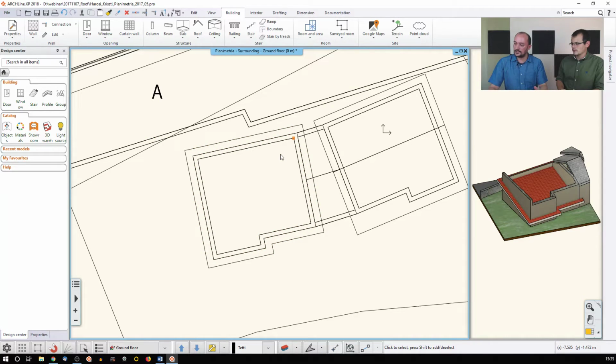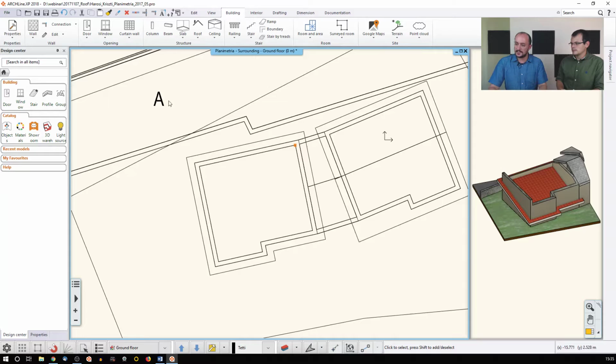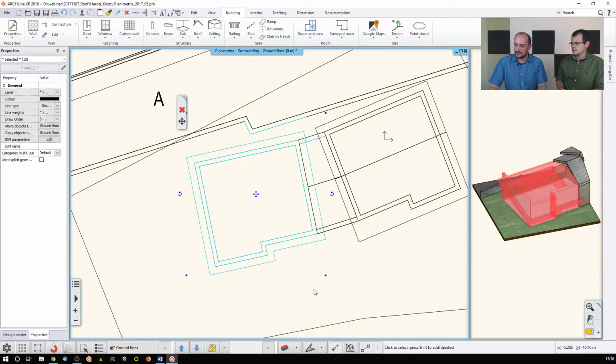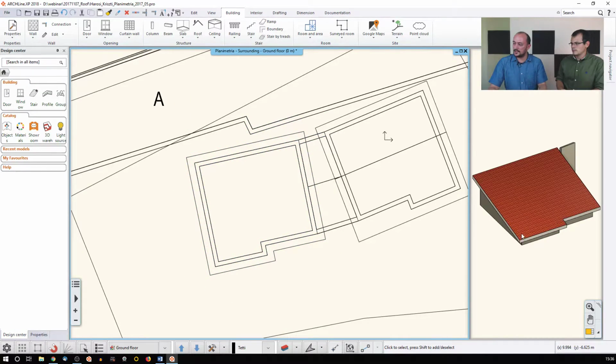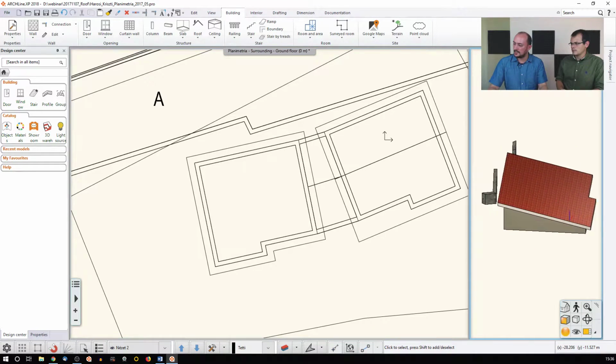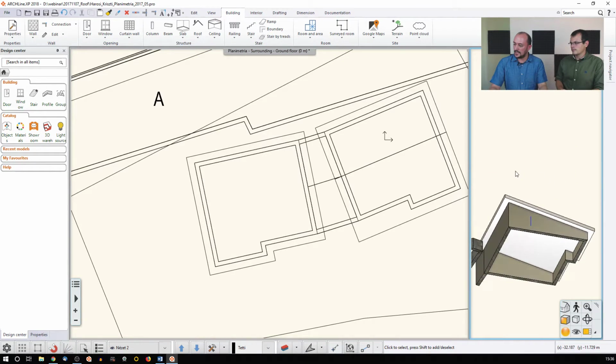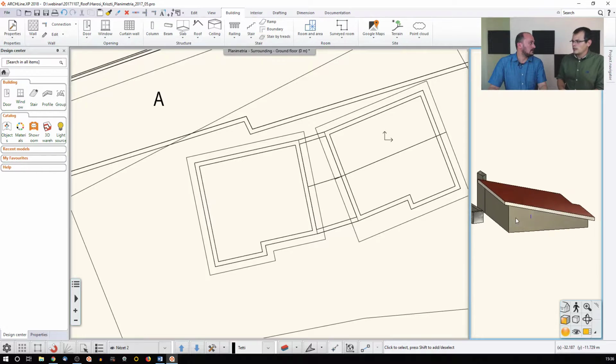So now the software understands everything and it can draft a nice roof plane for me. If I just simply select this part, let's build it up in 3D. Now with all the cut and everything, I will have something that can already be considered as an inhabited room under the roof.